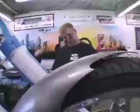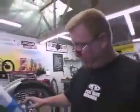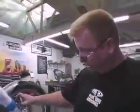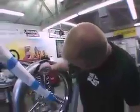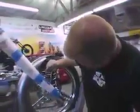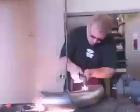What are you doing, sir? Just looking at the way the fender mounts and trying to make it a little cleaner. These particular fork legs have very small fender mounts compared to stock bigger ones, so I'm trimming the fender down here. I'm gonna trim this down so everything looks like it was made for this front end, so it doesn't look like I stuck something on there that was made for something else.